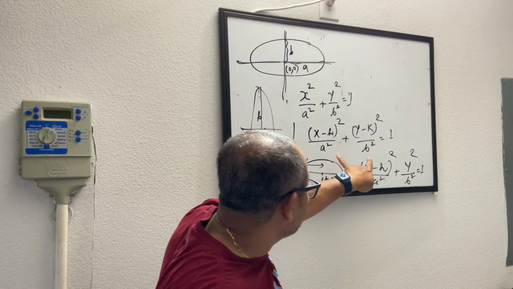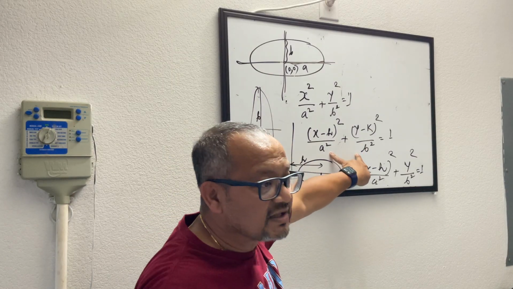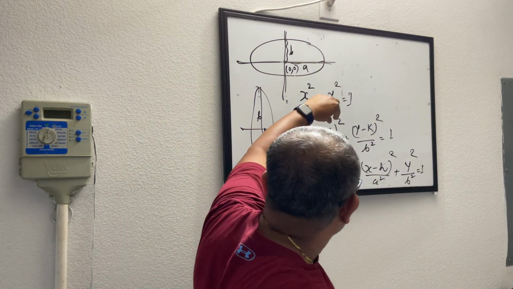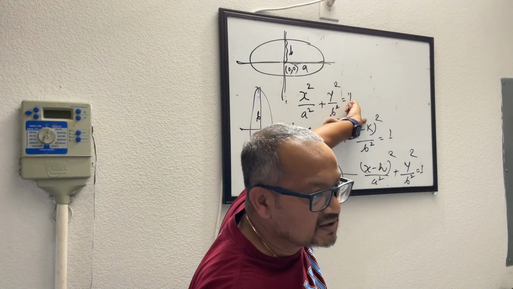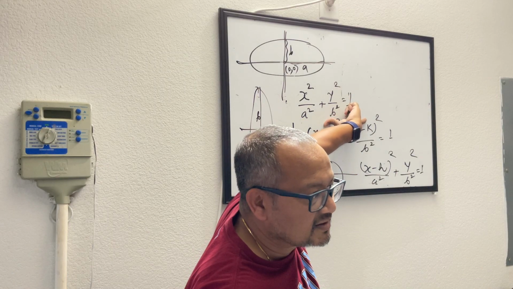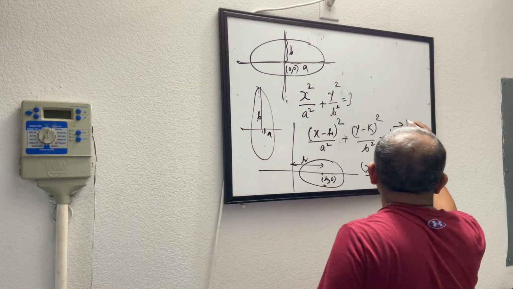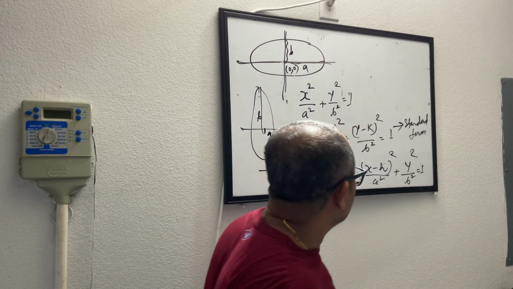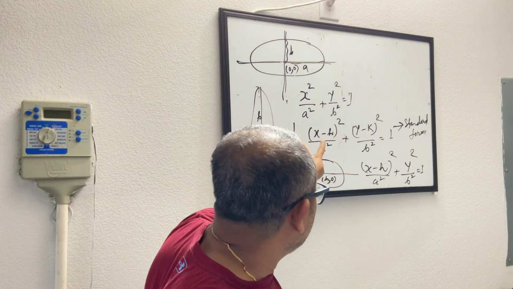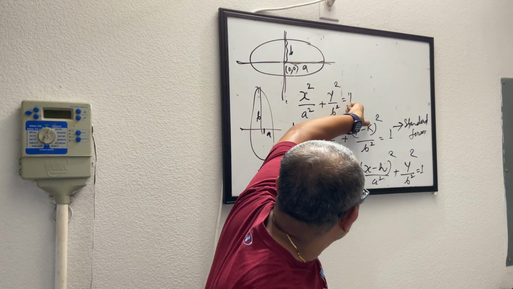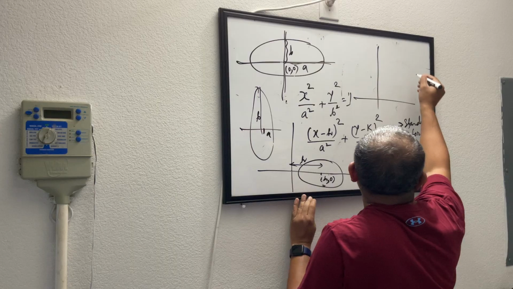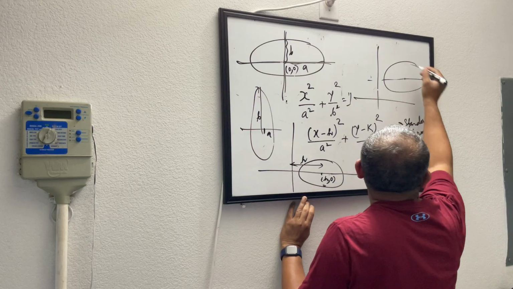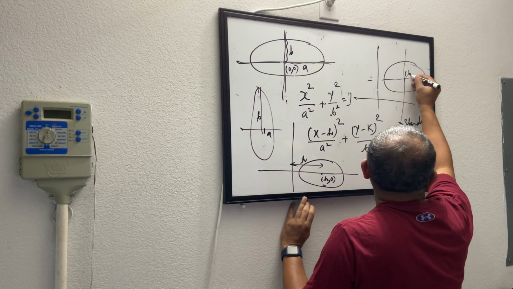If I had talked about this in the beginning and said, okay, this is the equation for the ellipse, which says h and k are the x and y coordinates of the center of the ellipse. So this is your standard form. For the equation of the ellipse, let's say this is your coordinate plane and your ellipse is here. So this point's coordinates are h comma k.